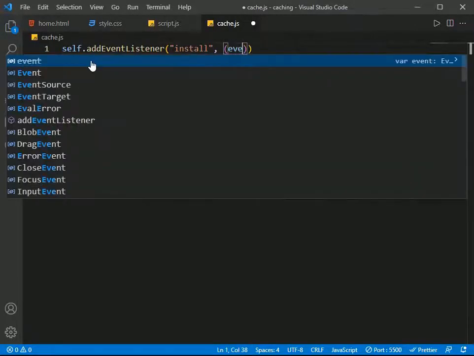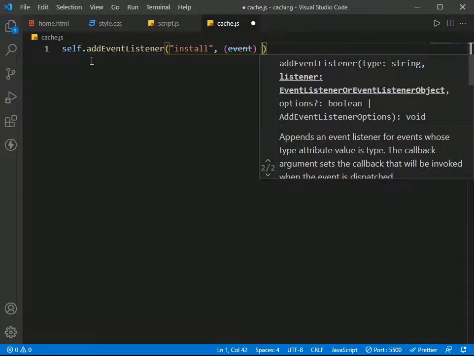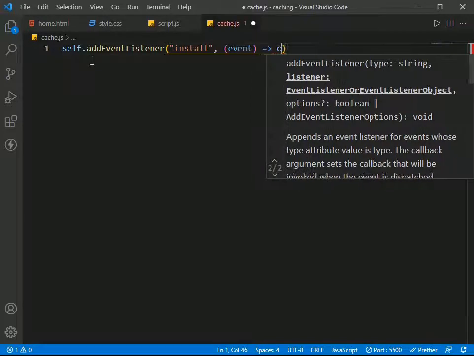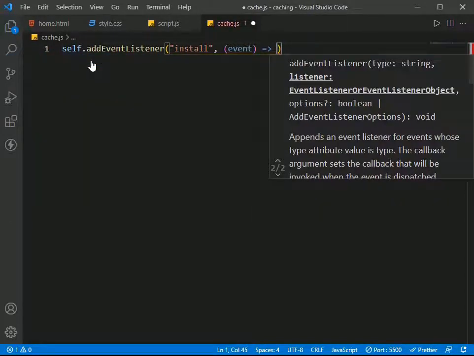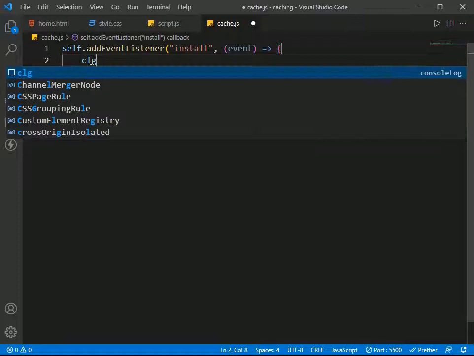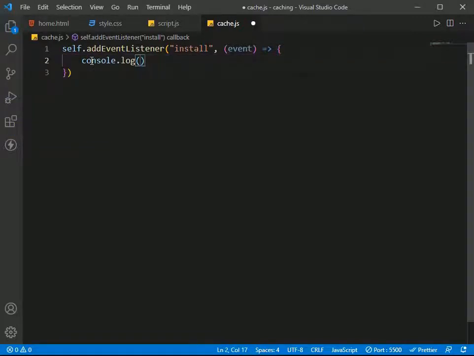So the event, you can just console.log service worker installed.